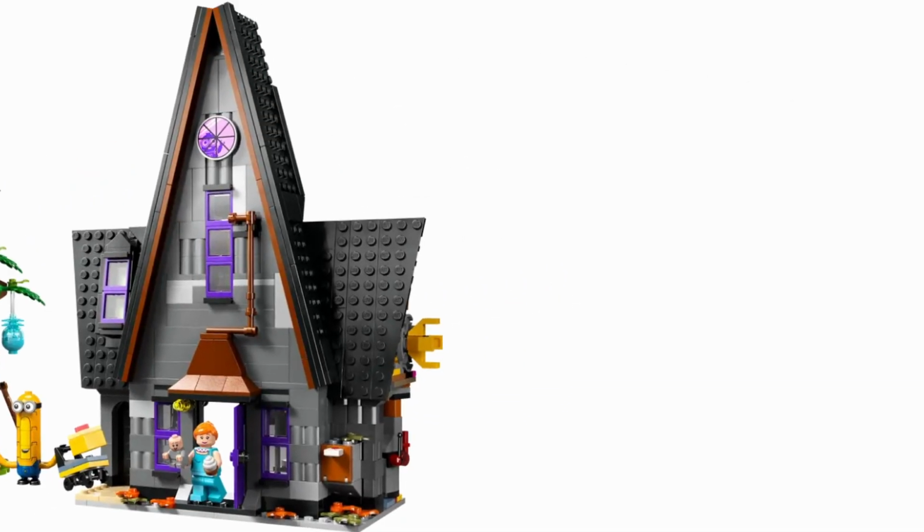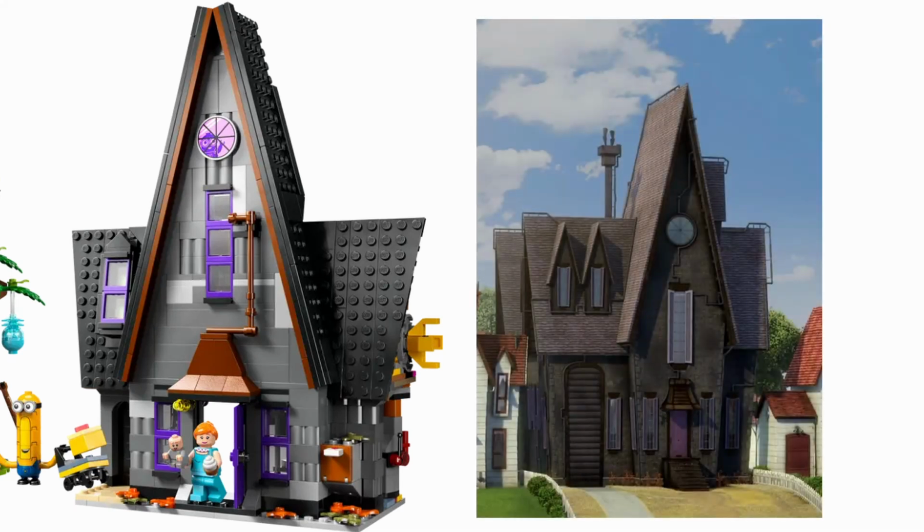To the house itself, though, like I said, it's a pretty accurate representation of what Gru's house is, though LEGO has downsized it just a little bit. They've captured the main sort of front triangle part of it and the two smaller roofs, though they've shrunk it down by quite a bit. But it still kind of captures the spirit of the house.